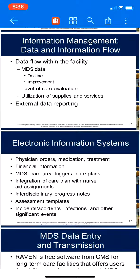And so if you look over on page 381, in that text there, these assessments have to occur in case there is either a decline in the patient's status or if the patient improves. And so federal regulations define a significant change as a major change in the resident's status with the following conditions. And so you see there's three on this page, and they have a lot of different information in them. So that's what's going to be your criteria for determining whether that patient has a significant change.